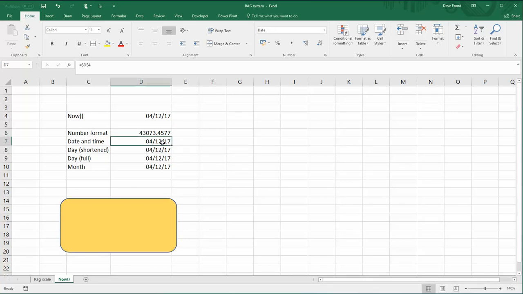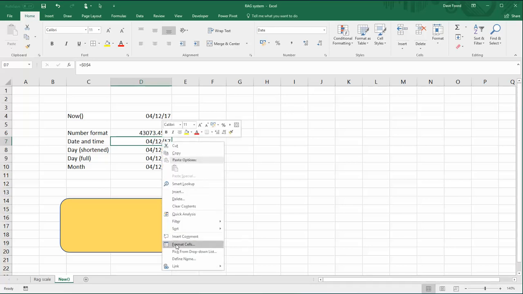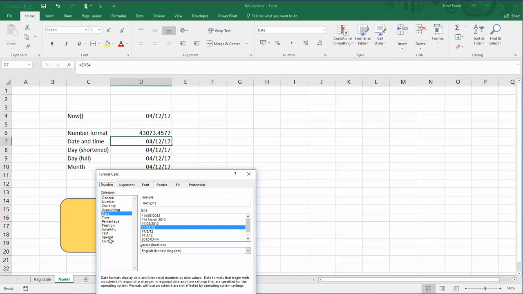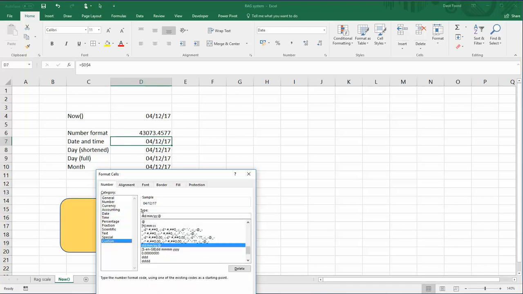Now, we can display dates in different ways. It doesn't matter how the date is stored, what you actually see can be varied. So I'm going to right click, format cells, and go to custom. Here it says type, and it says dd/mm/yy, and you can alter this.